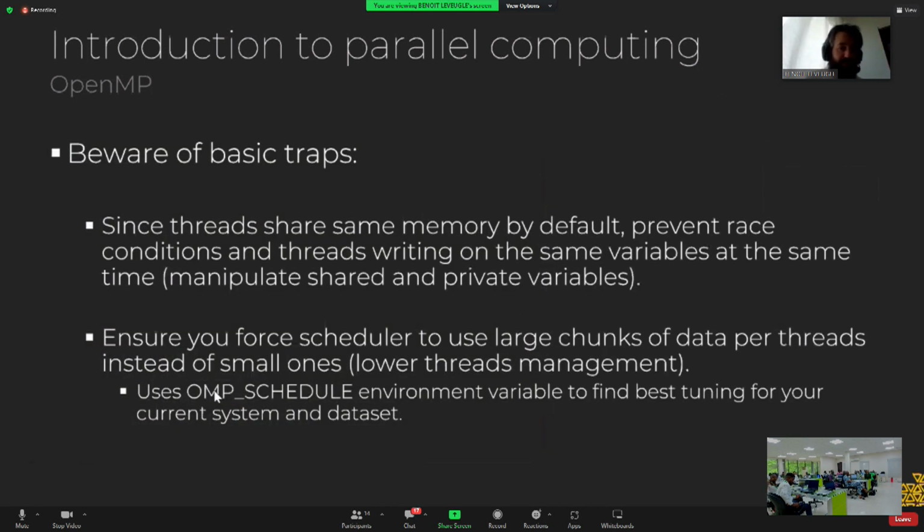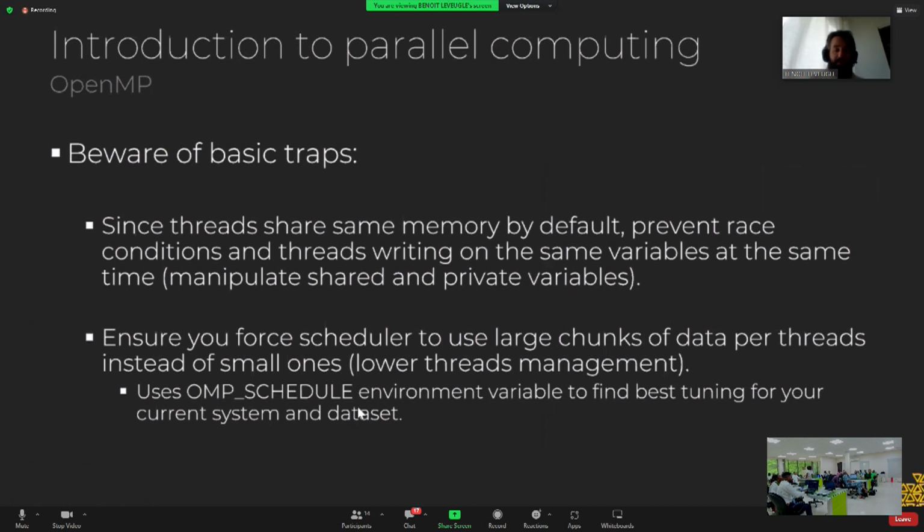So just beware of basic traps with OpenMP. Since threads share the same memory, you have to prevent race conditions. You don't want everyone to write to the same variable at the same time. So you need to make some variables private to a thread and some shared. And also ensure you manipulate the scheduler.